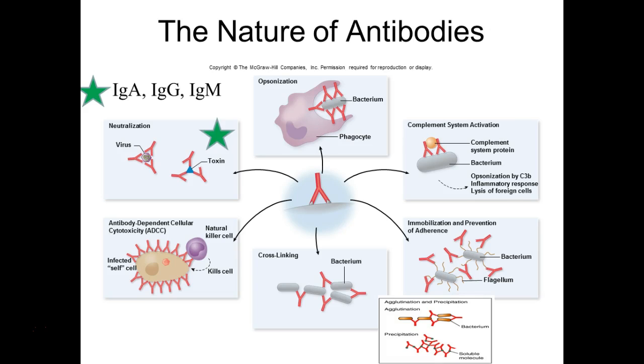Each one of these can do what we refer to as neutralization. That's where, when the antibody binds, it stops the pathogen from being able to do what it wants to do. In the case of viruses, if you're coated in an antibody, you can't attach to receptors on our cell surface. You can't do the very first thing you need to do in order to cause infection, and that is attachment. So we've essentially neutralized you, because a virus does nothing outside of a cell.